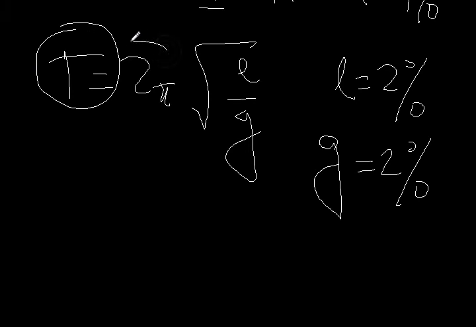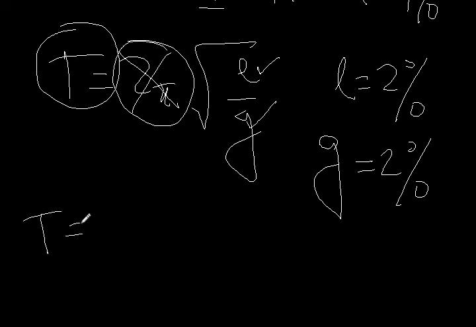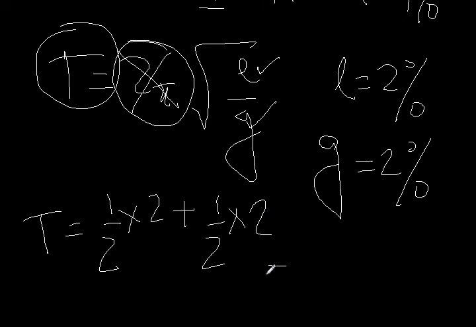So in that case, you have to remember that this is of no use to me in error analysis. I have to only consider L and G. And let me check whether you can again put it directly like me. So it is half into 2 plus again half, no minus half mind you, into 2. So that gives me 1 plus 1, 2% error in measurement of the time period.